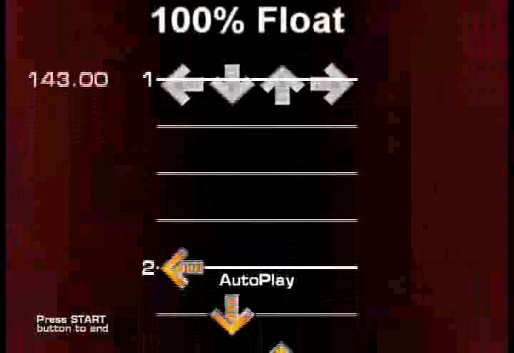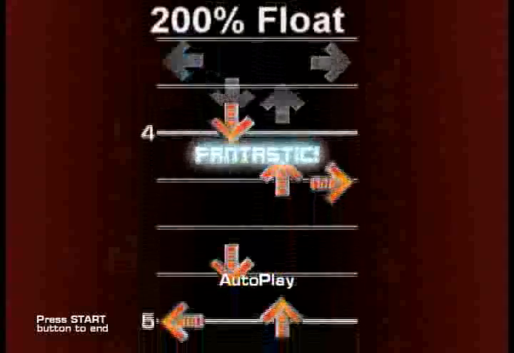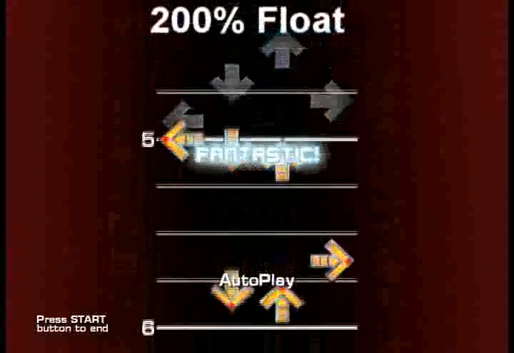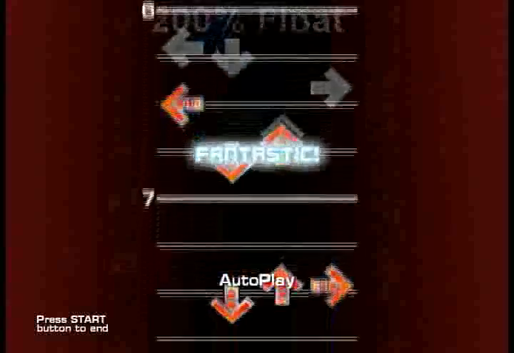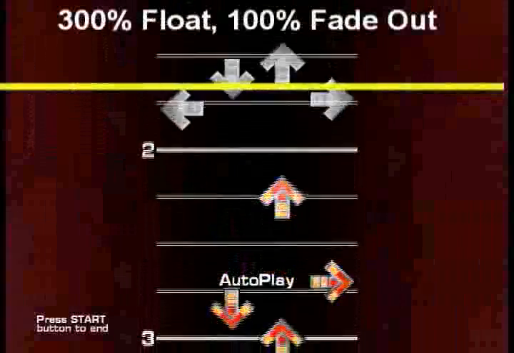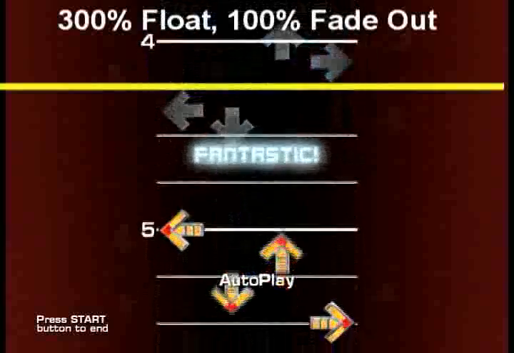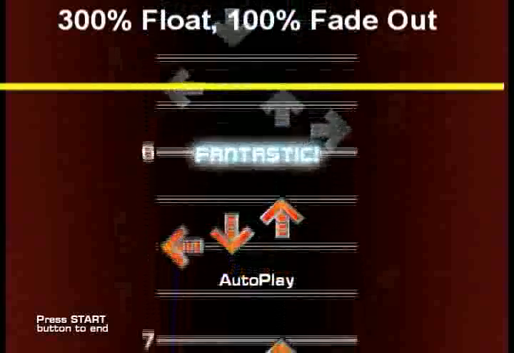Now let's take a look at float. Similar to drift, high percentages going in either direction will produce a greater vertical range. However, there is a weird side effect that happens with float that isn't present in drift. If the targets are above their natural vertical position, any fade mods that are in effect, such as fade out, invisible, or blink, will be nulled if they pass that point.